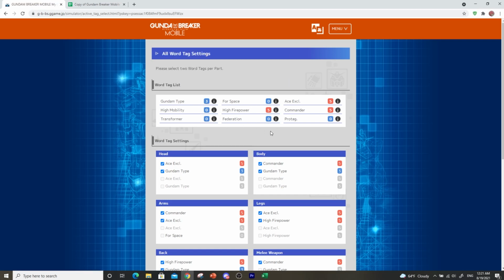So there are 18 word tag slots in total, and the yellow or orange one is the one that is active. So you have three that are spare word tags. You can just kind of play around with them. So these right here are the ones you don't need to really worry about. This is more of a way to just kind of chase whatever you need to do. So here's just a little bit of a rundown as well.